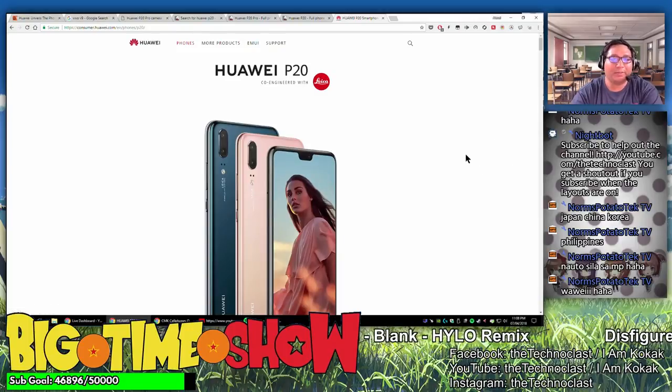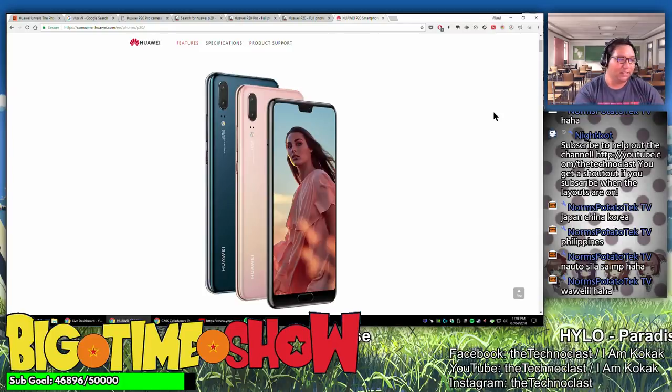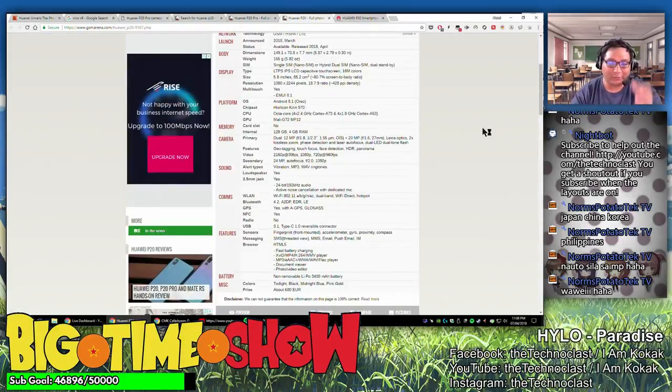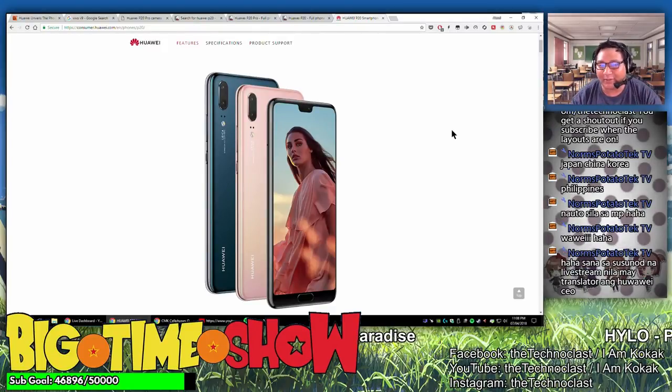There it is. Huawei P20. Like a dual camera. Okay, so number one thing is, look what Huawei does. A 12 megapixel, that's its main camera, and it has a 20 megapixel monochrome for extra composite detection or composite creation of camera quality. So the 20 megapixel is not what's used. The color of the 12 megapixel camera is what's used, and the 20 megapixel is used to combine it to the 12 megapixel to create high resolution or high quality 12 megapixel photos.